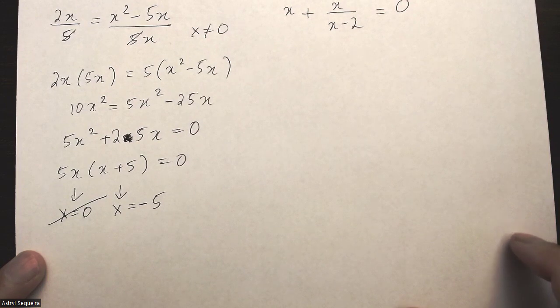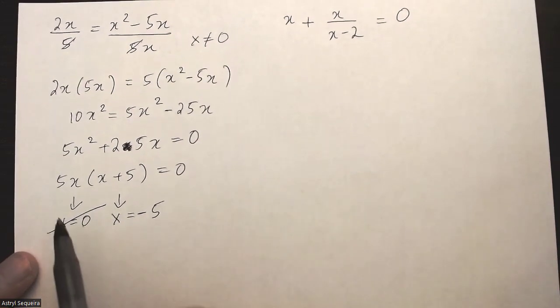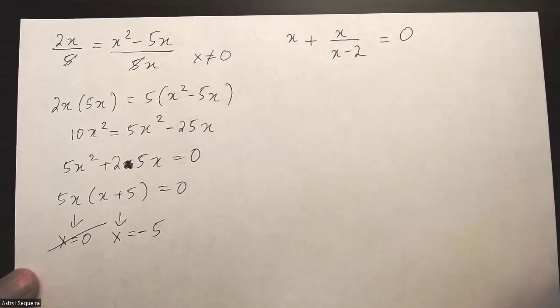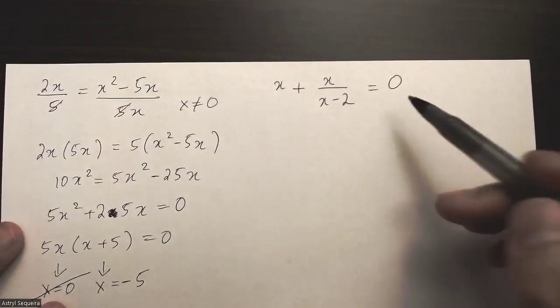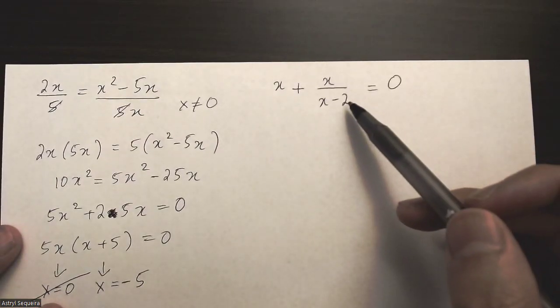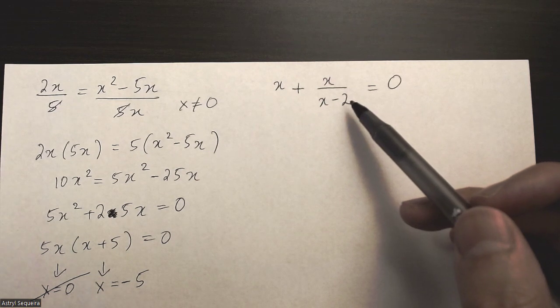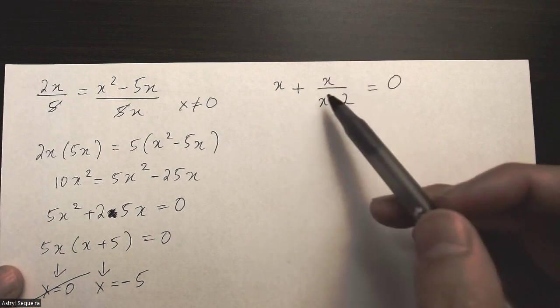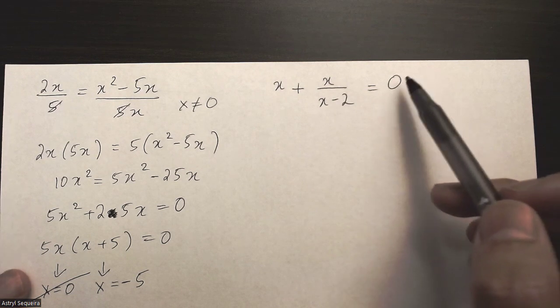That would be another way you could have done this problem as well, and not have to cancel this based on the restriction. Let's go to the fourth example over here. In this fourth example, again, there's two different ways you can do this, but I'm just gonna start by moving this term to this side.